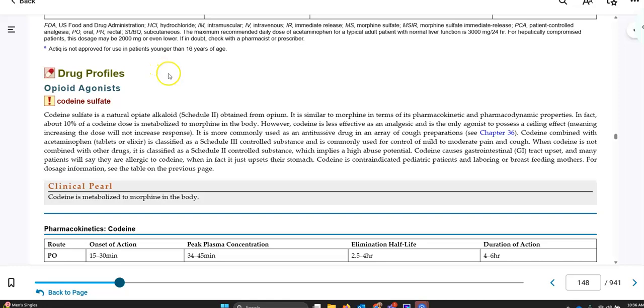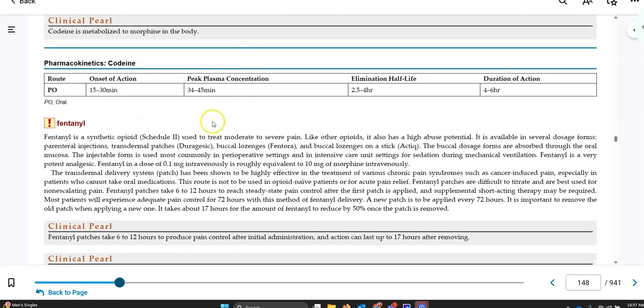Scrolling through to the very end of the chapter when we're looking at some of our drug profiles that are our opioids, I want you to consider some of these things. Traditionally, when my patients take codeine, one of the side effects of that is that upset stomach, so we're going to encourage that individual to take it with a small amount of food. I usually think about a more high carb food like bread or crackers to take it with, to decrease that gastrointestinal upset.